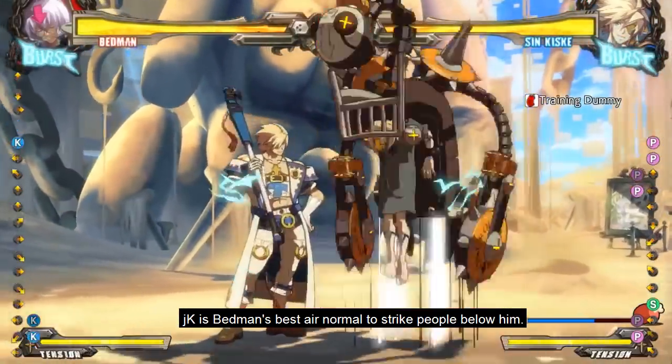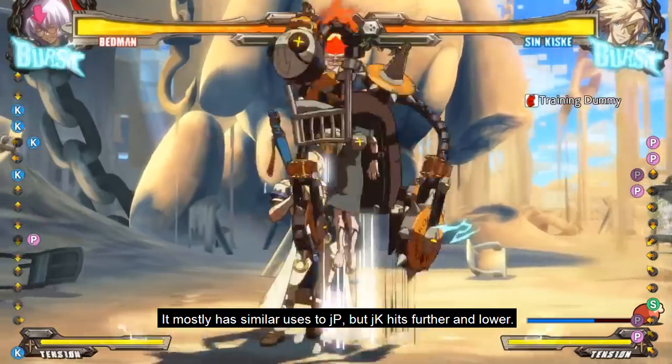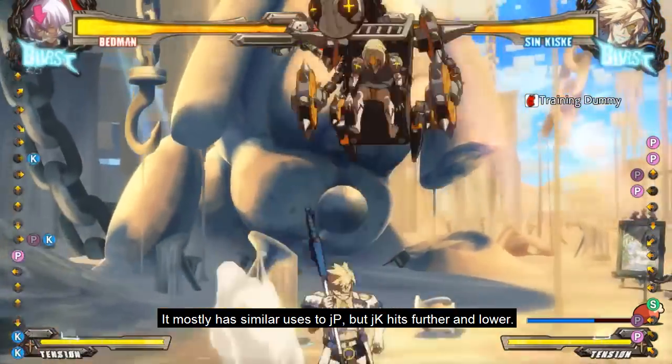JK is Bedman's best air normal to strike people below him. It mostly has similar uses to JP, but JK hits further and lower.